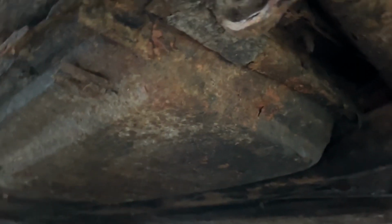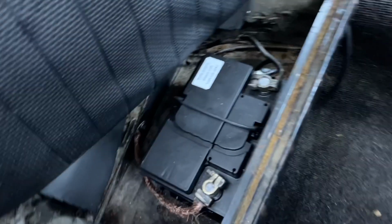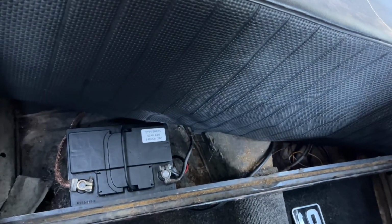Am I confident? With this bug? No. Take the battery. I've done all the earths. And a single click. Let's start on what was good. Earths are good. What else can it be? Right, bit more investigating.